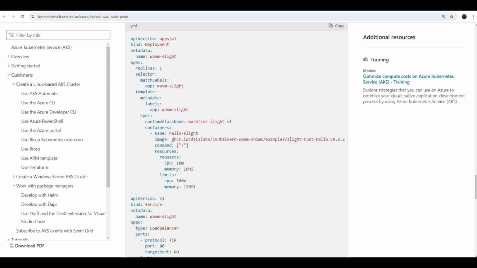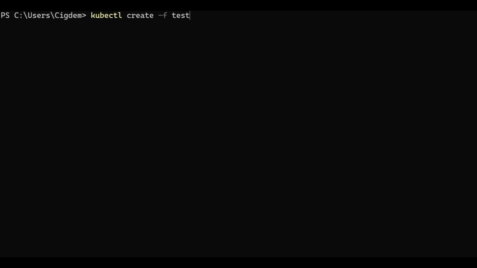Now I will apply the YAML to our AKS cluster. I will use the kubectl create -f test YAML command. After applying the YAML, we can check the application. Before we check the application, we will need the external IP for the application.